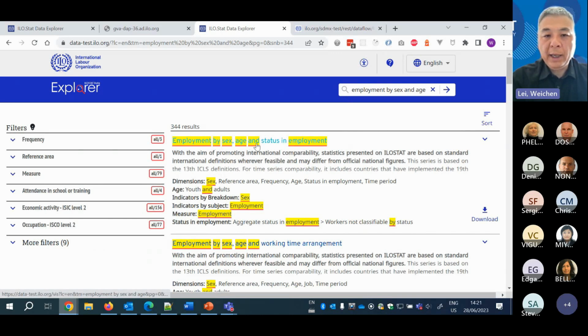The words by and and are stop words that should be filtered out, ignored by the Solr search engine, just to avoid distractions, because they don't play any role in the search. So when the stop words are enabled in the near future, these words will not be highlighted in the search result anymore, and we will only focus on the keywords of the search phrase.